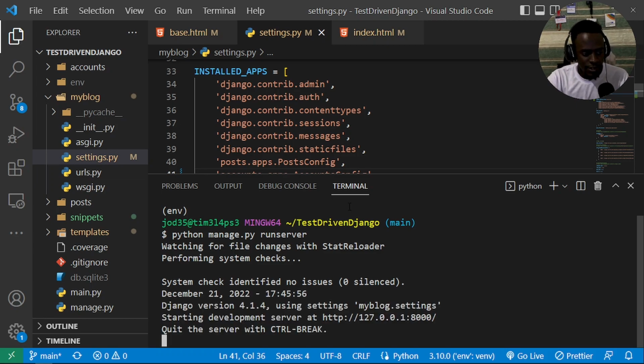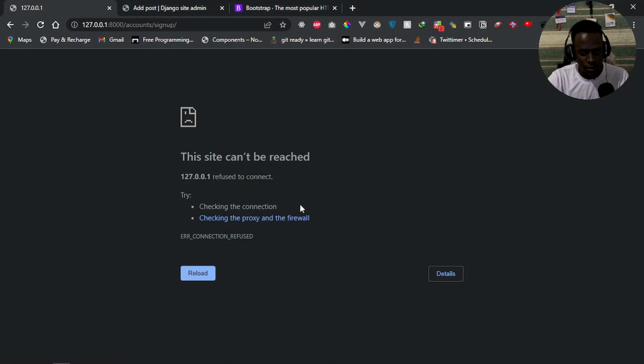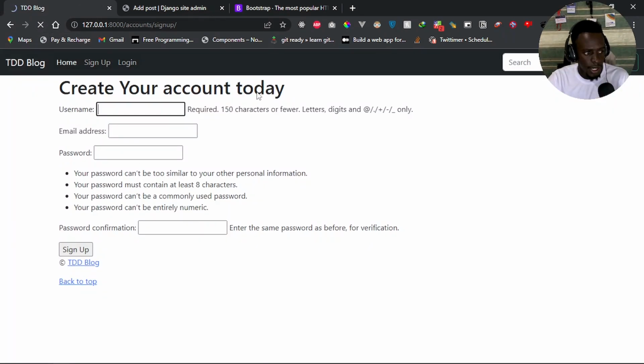So once we have this, the next thing we're going to do is head over to our web page and refresh. Now our web page is actually back. For us to be able to fix these styles, we're going to use Django crispy forms. To do this, we are going to use crispy form tags, and these are just going to allow us to basically make these fields a little bit more organized.